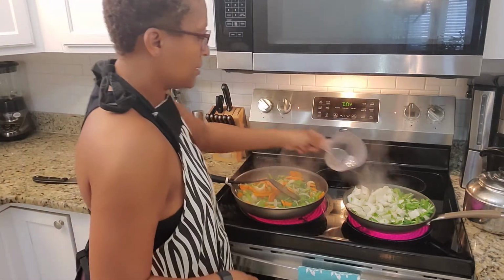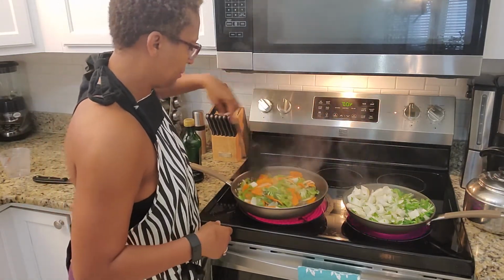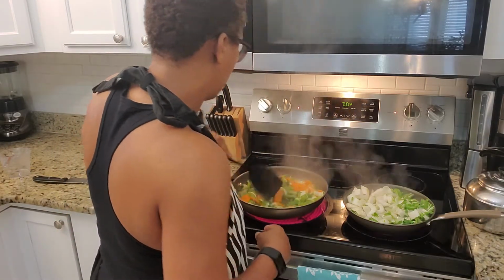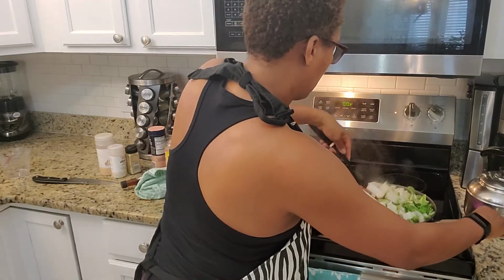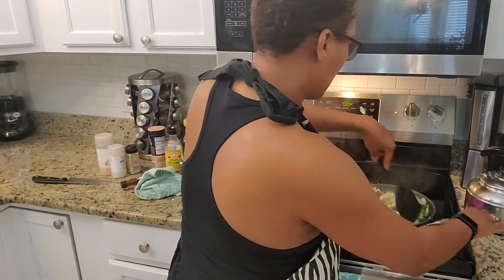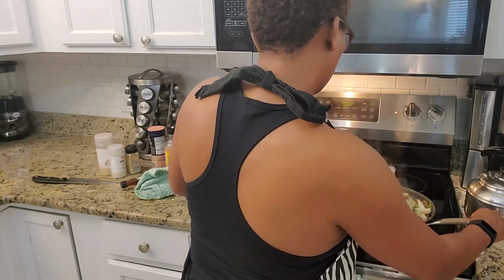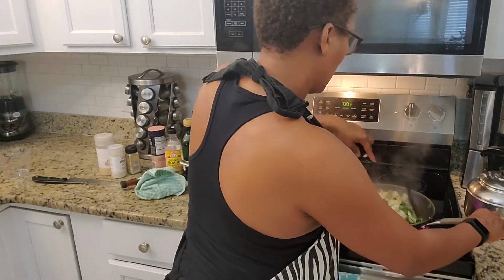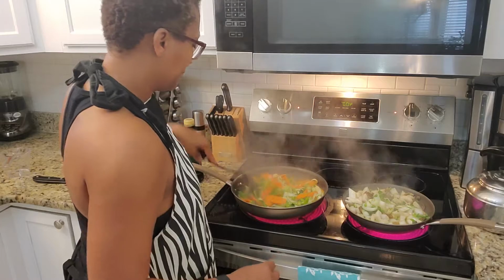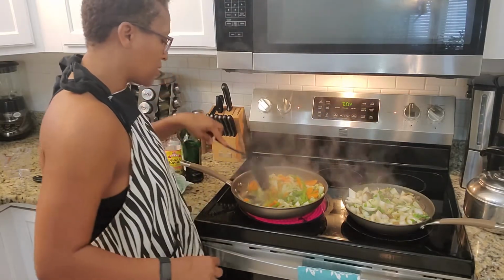Add a little more water. Let that cook. Does not take long at all for a stir fry. You can also add broccoli to this. I don't have broccoli, and that's the only reason why I don't have any in here. Let that cook down a little bit. Yummy, yummy, yummy. It smells good. It smells so good already.